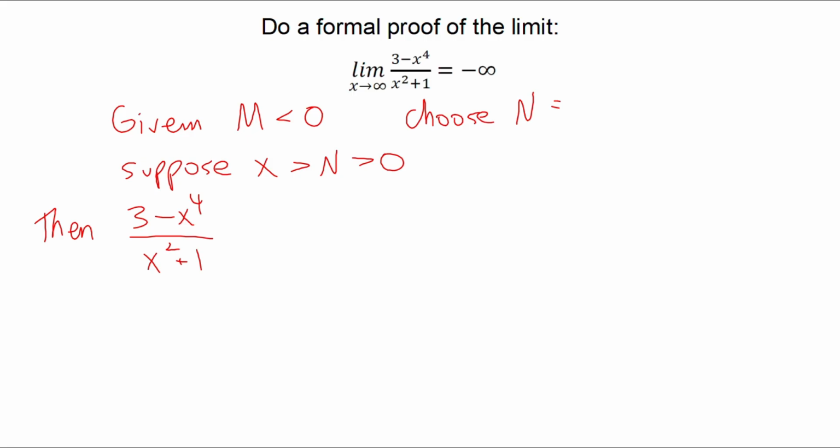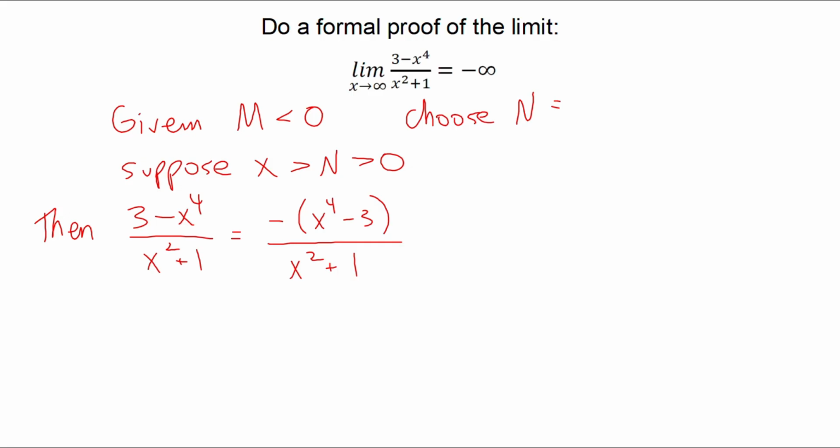thing that we're looking at here is a positive or a negative value, right? So 3 minus x to the fourth, as x goes towards infinity, is certainly a negative, and x squared plus 1 is certainly a positive. So what we're looking at here is a fraction that equals a negative value. And what I'm going to do to begin with is factor out a negative sign from my numerator, just so that I have that in a form that I'm more used to looking at. So I have the opposite of x to the fourth minus 3.